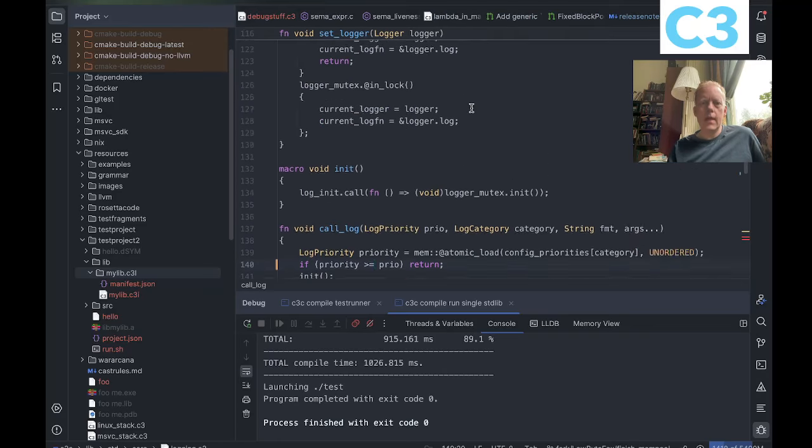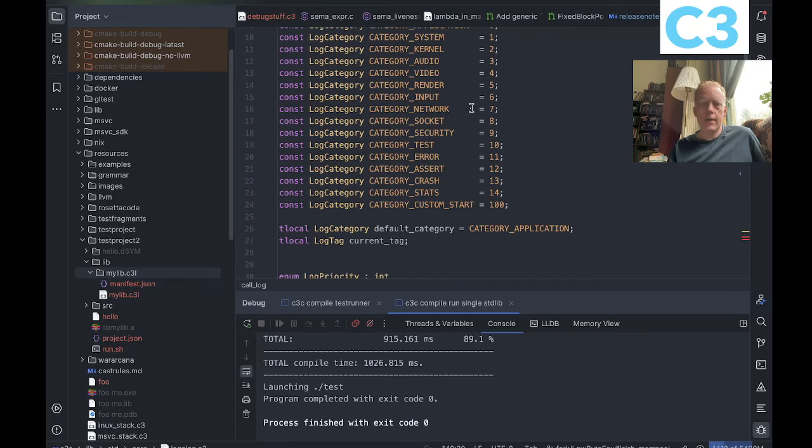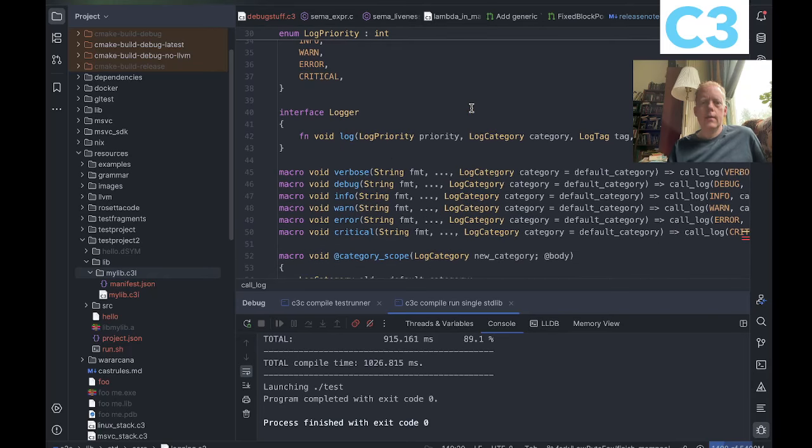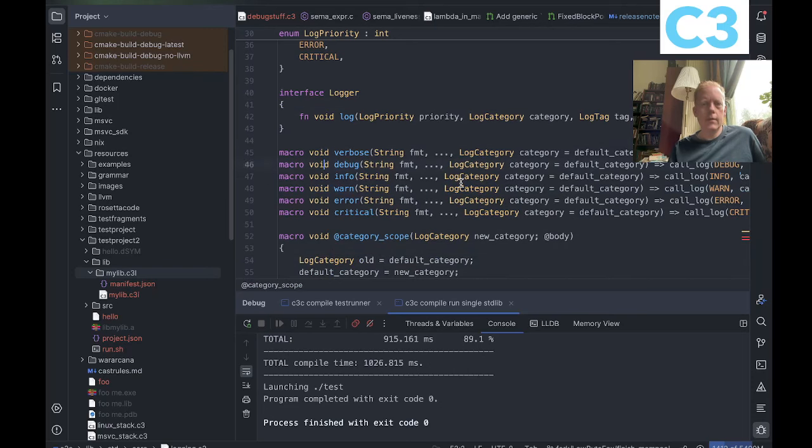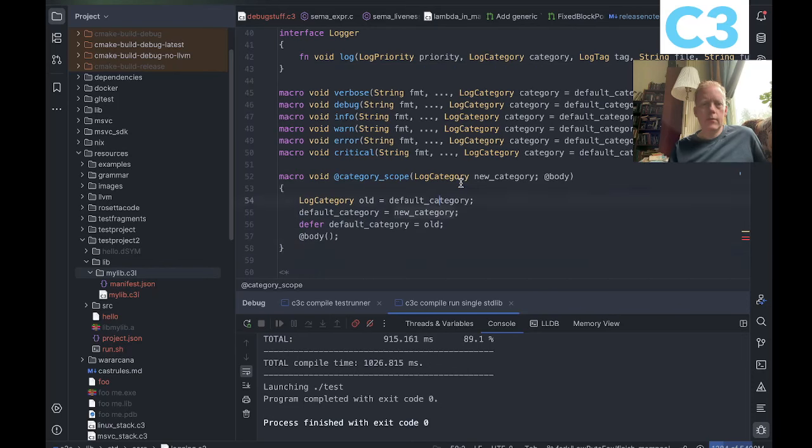But the takeaway here is that we now have this kind of uniform way. You define a logger. It should implement this function, and you can have some data in it, whatever you want, and then it's just going to call it if it determines that the settings for this are right.